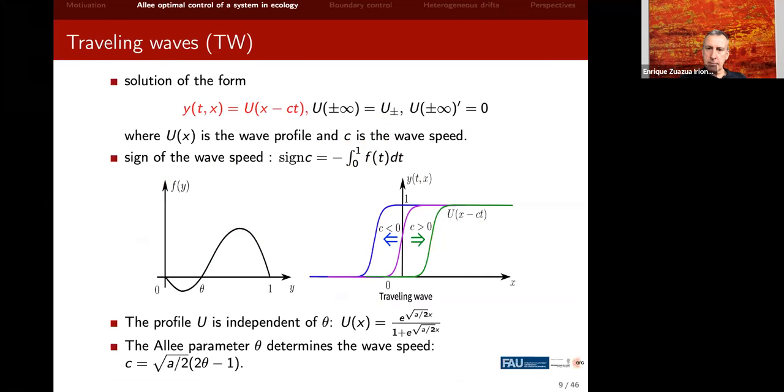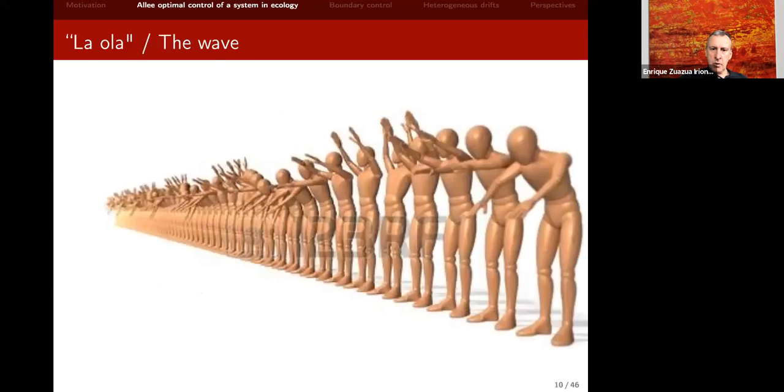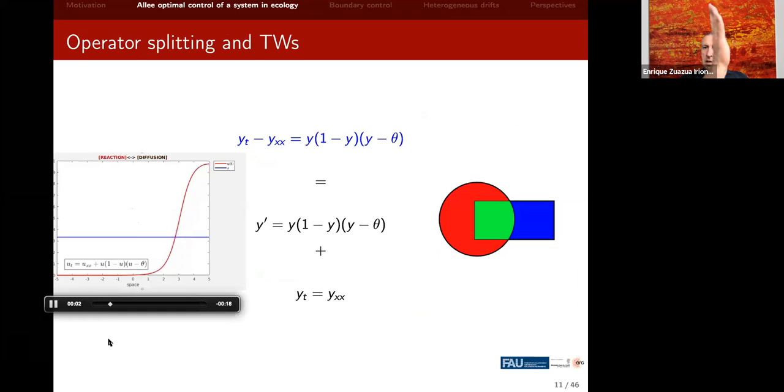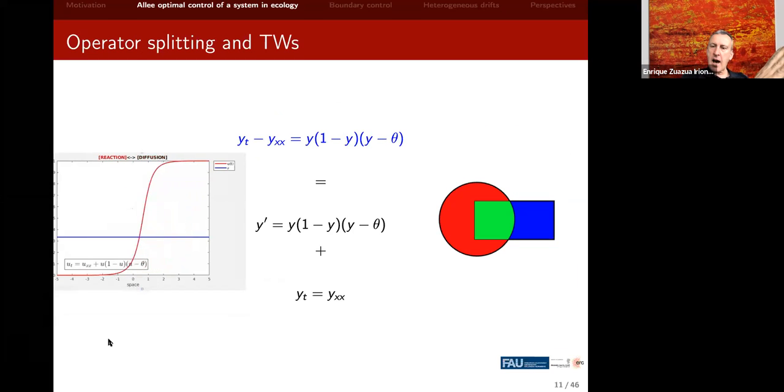Because as I have shown you before, even if the profile of the traveling wave solution is independent of the parameter theta, you see how in the last line where we draw the velocity of propagation c as a function of the parameter theta, when you switch theta from being less than 1/2 to being larger than 1/2, the sign of this velocity of propagation parameter c changes from negative to positive. By doing that, you succeed in making this traveling wave front, that was before propagating to the left as in this video, propagate in the opposite direction if you change the parameter theta from being less than 1/2, like in this drawing 1/3, to being greater than 1/2.